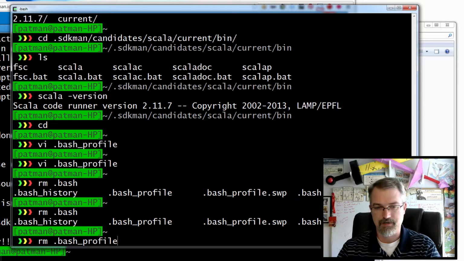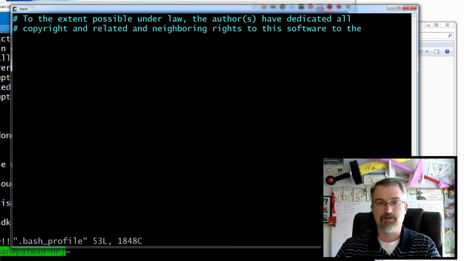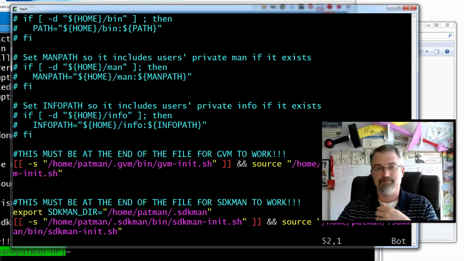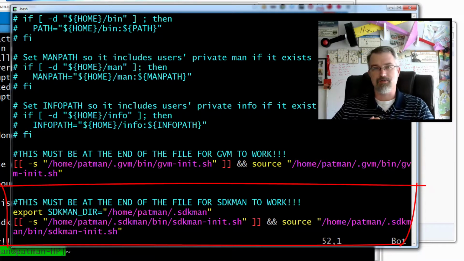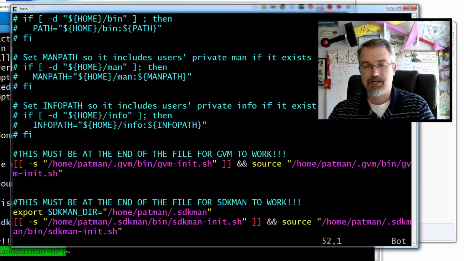An extra file here. Remove that. Okay, now it's fixed. So let's go to the profile, and what it does is it adds this little command at the bottom. So every time you run this, or run your bash profile, it runs this export sdkman, which is a little slow. And so that's what's costing you the time.